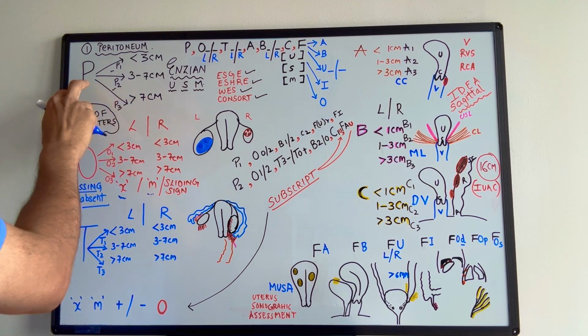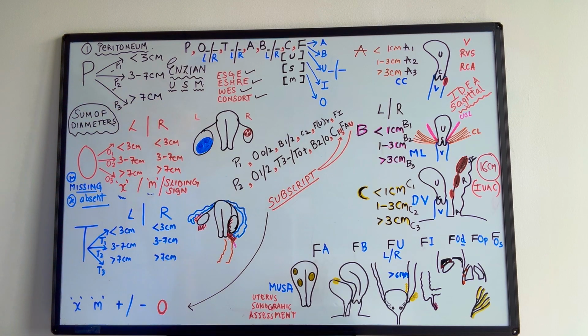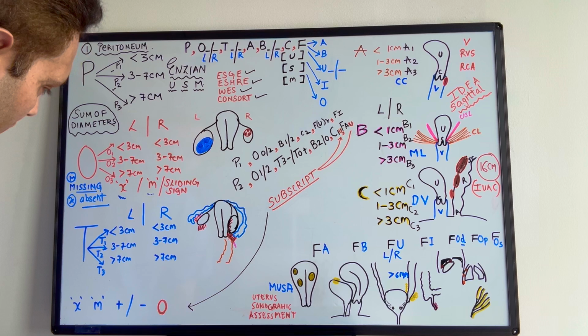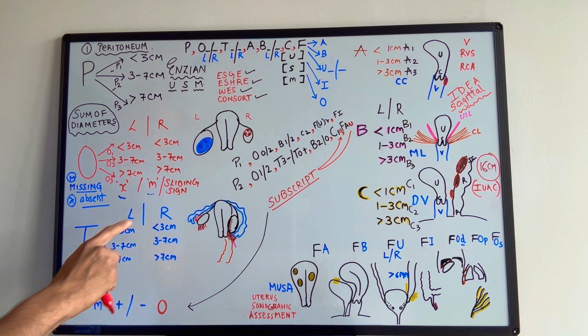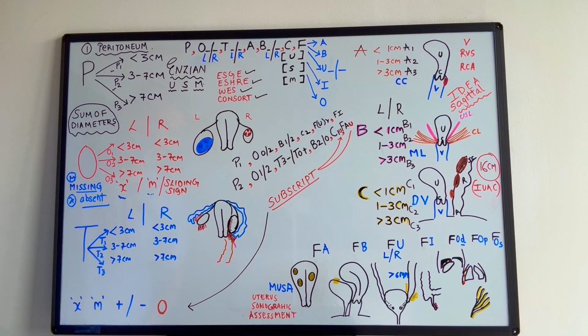So we are finished with letter P and letter O. So now let's move to letter T. So letter T, again, it's divided into T1, T2 and T3. Again, the numerical value will still remain the same: less than 3, 3 to 7, more than 7. And also, T3 includes T2 and T1, and T2 includes T1. So that's how the lesion has been described. So let's focus on this diagram now.